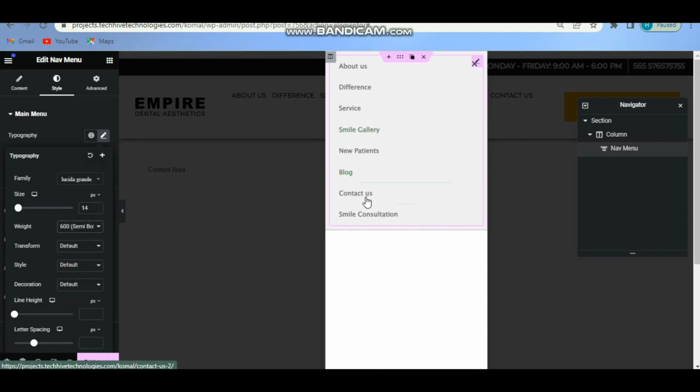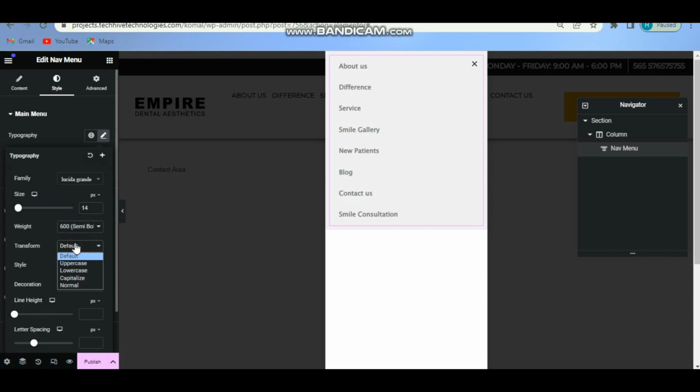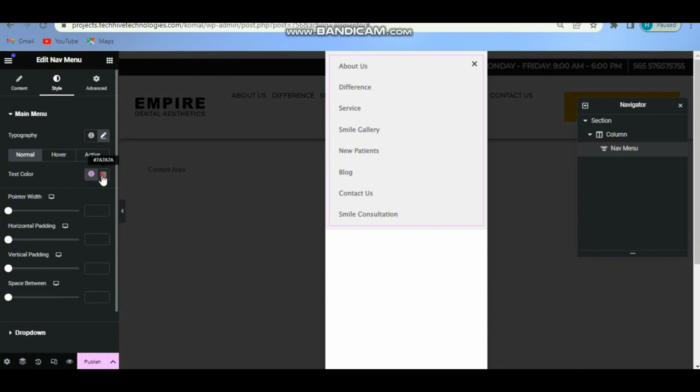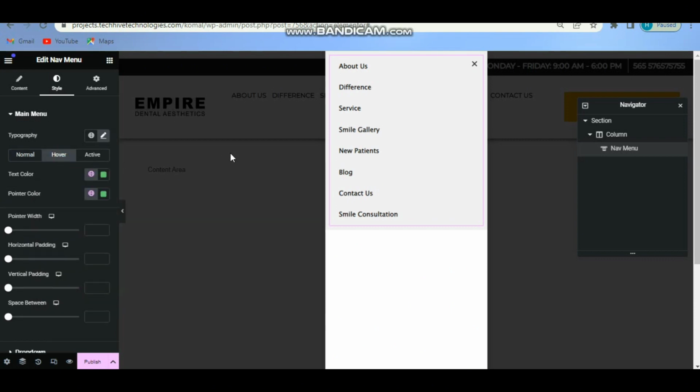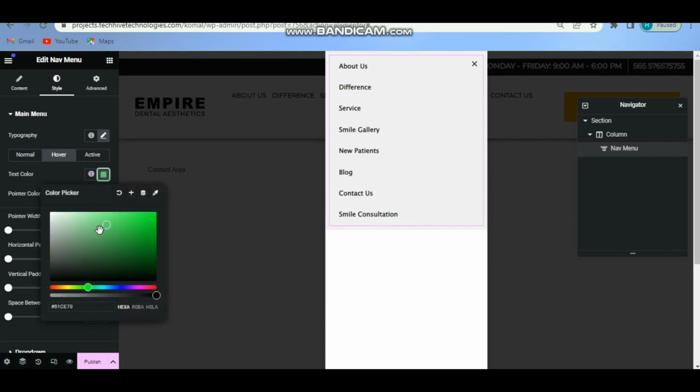Now give it a color, this font color. When I hover on it, I do not want any green text, so for that I need a slight change when I hover on it.